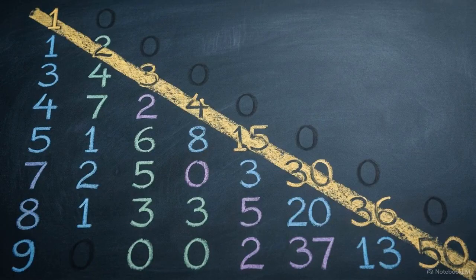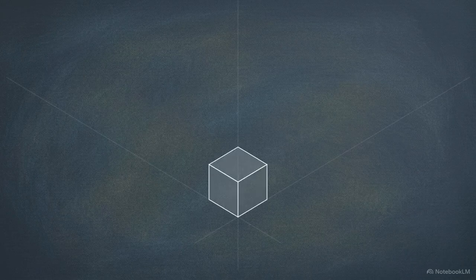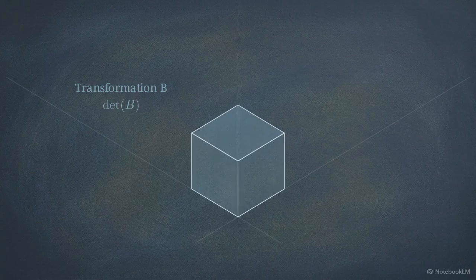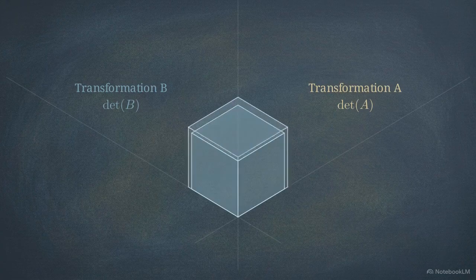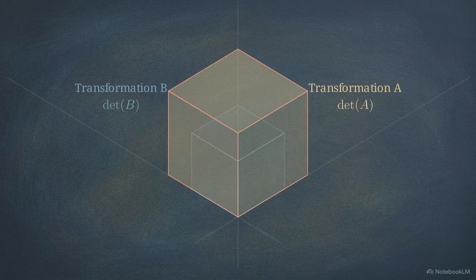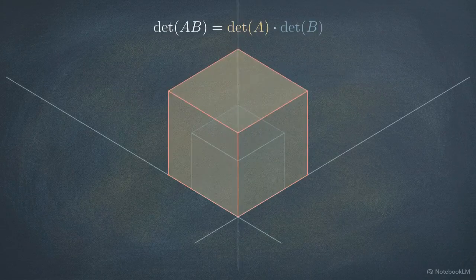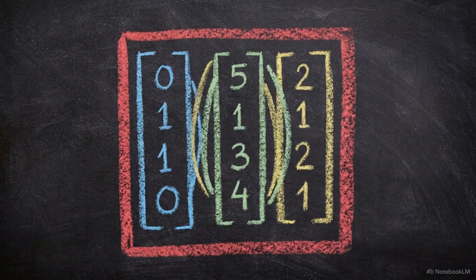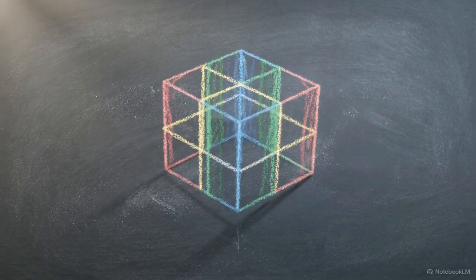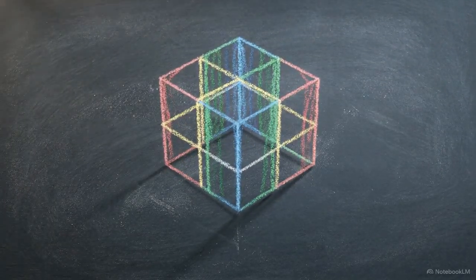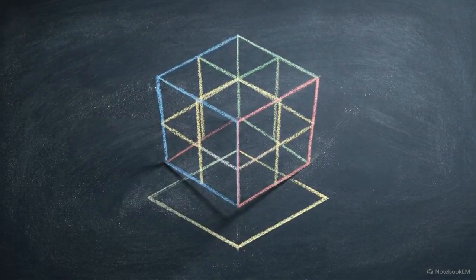Theorem 2. The determinant of any triangular matrix is found by multiplying its main diagonal entries. Here we see Theorem 3, the multiplicative property, stating that the determinant of A times B equals the determinant of A times the determinant of B. The volume scales cascade sequentially. Theorem 4 establishes the invertibility threshold. The determinant of A equals 0 if and only if the matrix columns are linearly dependent. A zero determinant mathematically signifies that the geometric space has suffered a collapse into a lower dimension, destroying its invertibility.